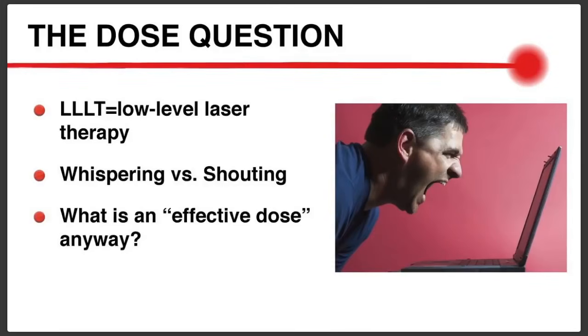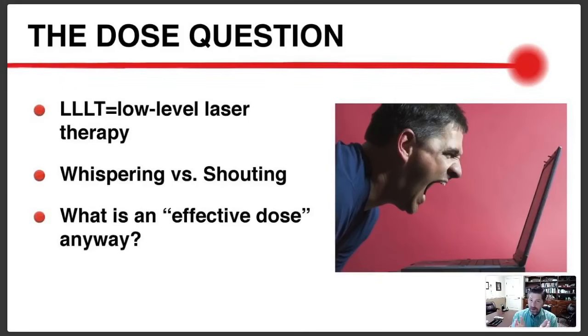very effective. There are actually studies using laser light that is so incredibly weak it's barely measurable, and it's having positive effects in the acupuncture system. To me, it comes down to the paradigm of whispering versus shouting. Those are both effective ways of communicating. If you shout at somebody, you are communicating in a certain way, and it can be effective.